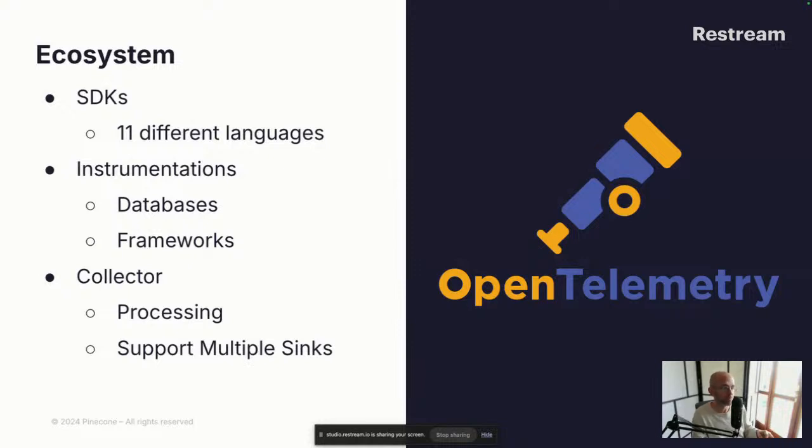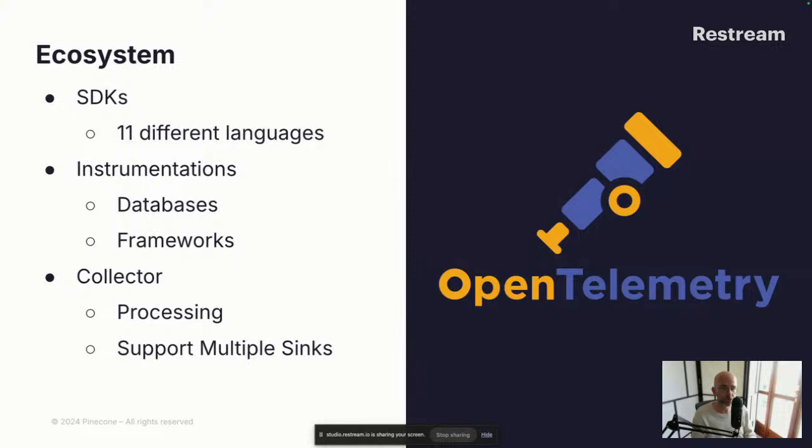So it's pretty cool. You install the SDK, you install the Postgres instrumentation, and boom, you have some metrics about how your database is being used, how efficient your calls to the database are, just by installing two different packages. There are tens of different instrumentations in OpenTelemetry for databases, for frameworks, for everything that you want.